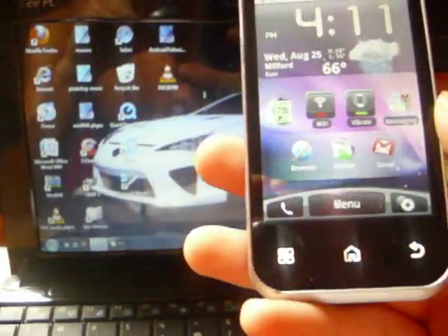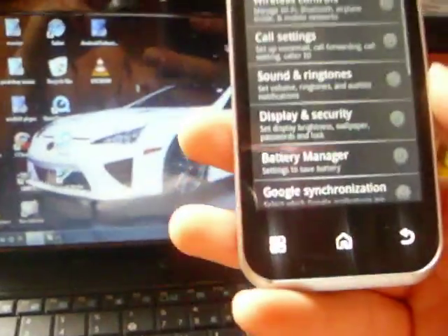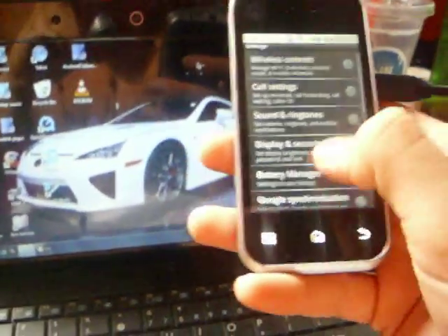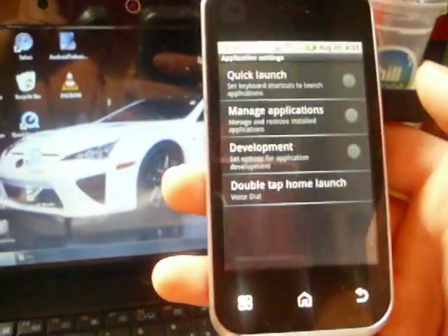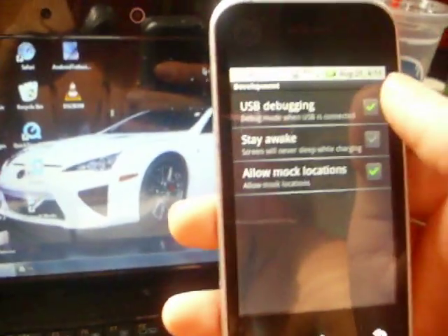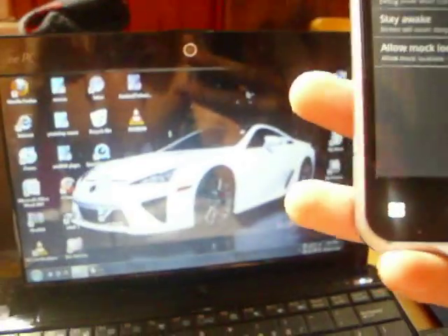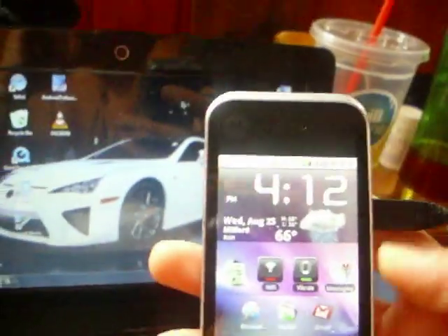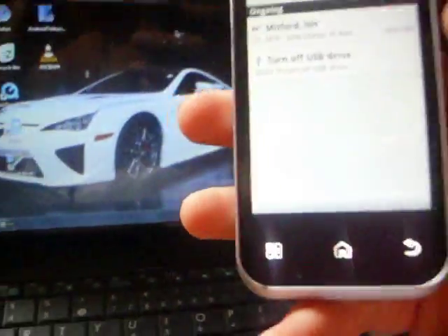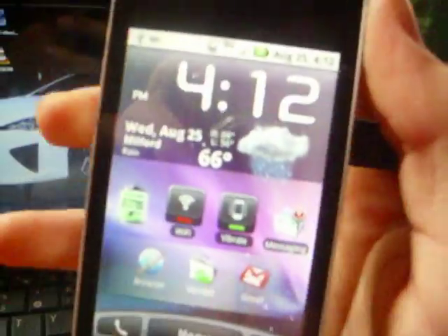So now you're good. So next thing you want to do is, most of you already know this, you need to allow USB debugging. So you want to go to settings, applications, development, and allow USB debugging right there. You need to allow that. Next, you need to plug in your phone to your computer. Here it is, you need to plug that in and allow the USB. I've already done this, mine's already hooked up to my computer.